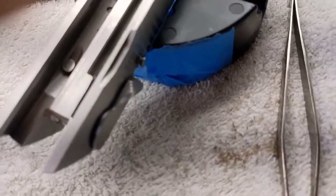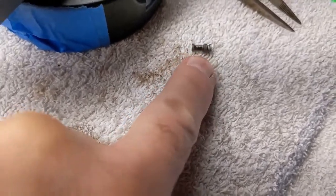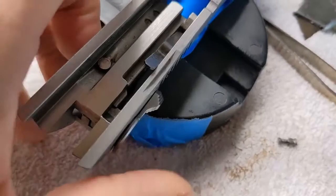You have to, I use a little tweezers to kind of grab it and shove it that way. And then once you get that lip laying onto the leaf spring, you can grab this side with your fingernails, okay? Not showing you the whole thing, just that little tip. Now you can see it there. It has 1, 2, 3 little raised pieces on the pin. And now the leaf spring is loose. Watch out it doesn't go flying. Now I'm going to be able to get the left side decocker out.